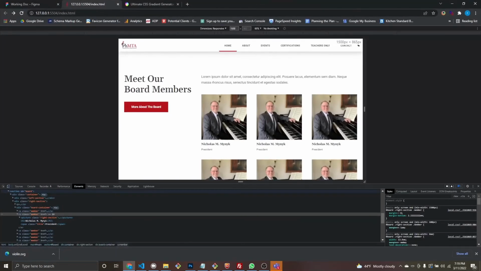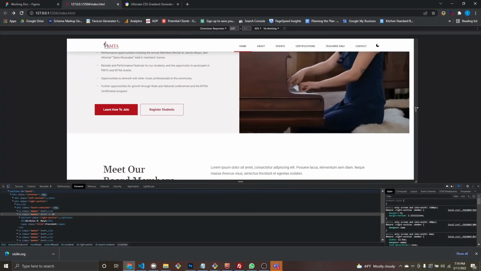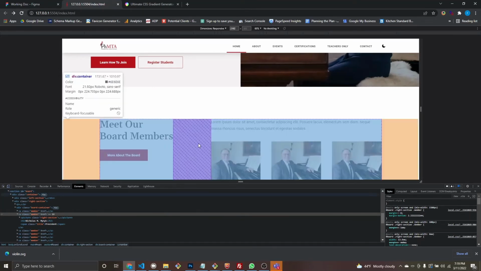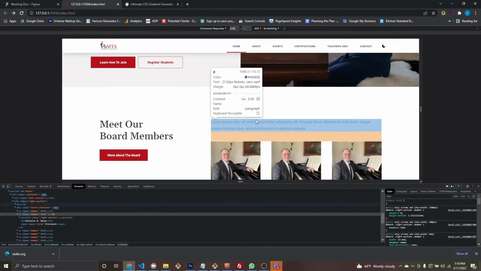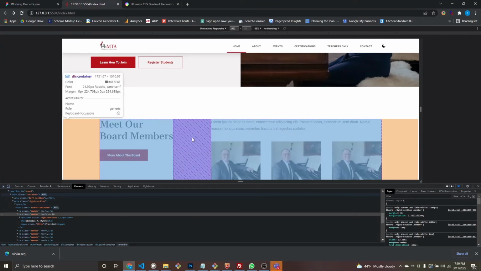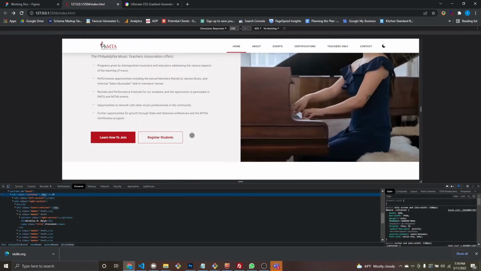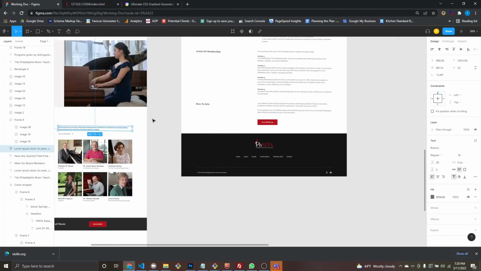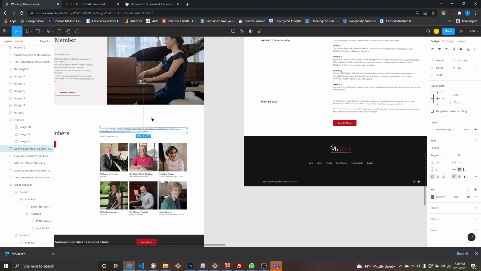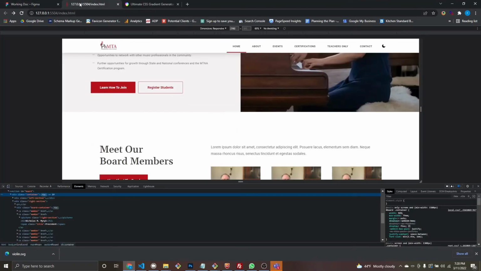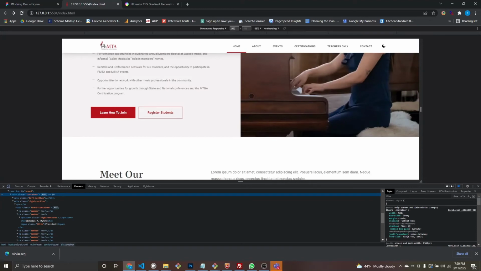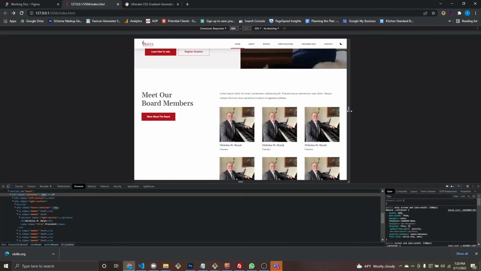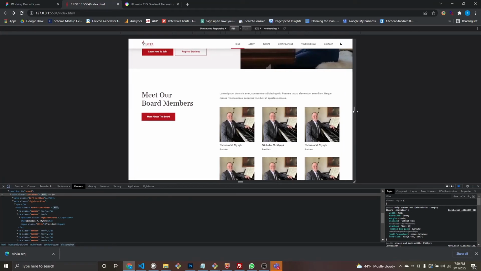So when we go bigger, this isn't lining up. These need to line up. They don't. Why? Right here, see, that's where it stops.